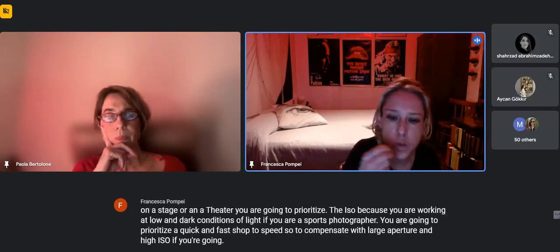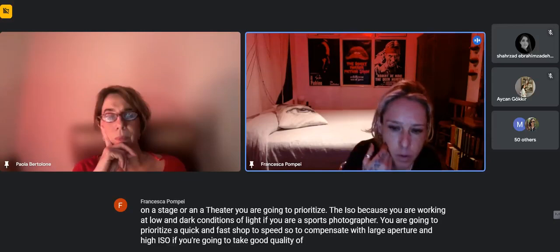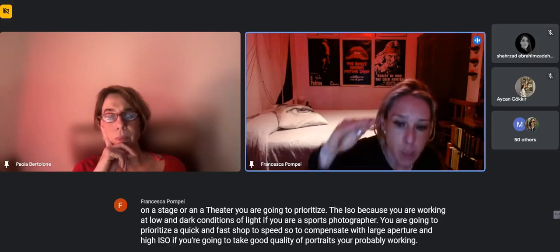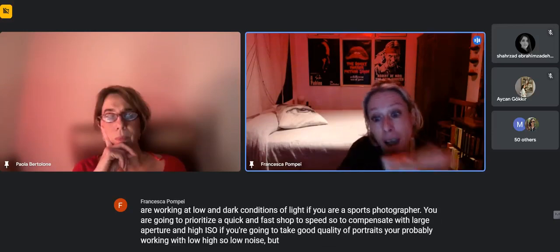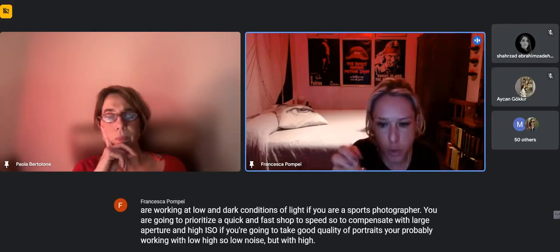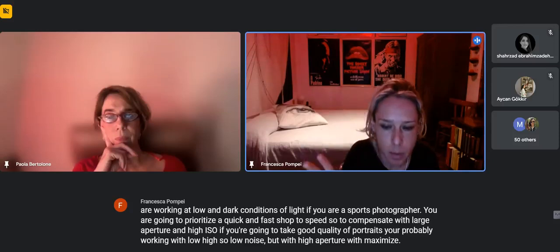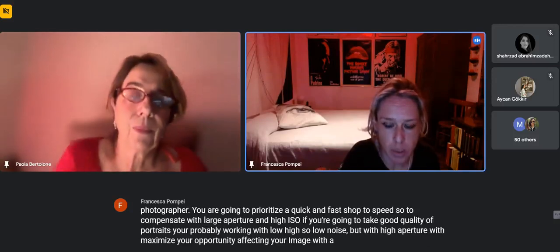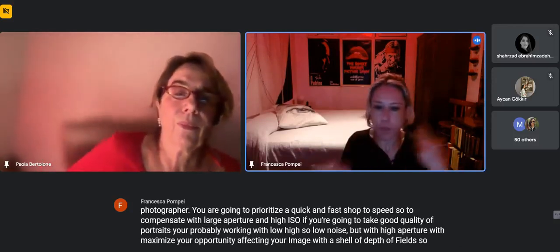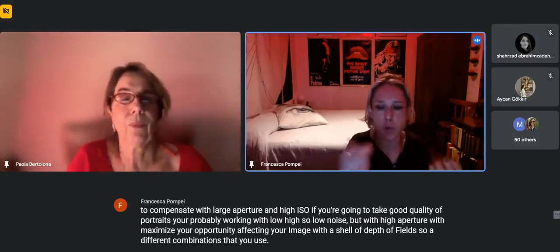If you're going to take good quality portraits, you're probably working with low ISO, low noise, but maximizing your aperture, giving your image a shallow depth of field. So there are different combinations that you play with.